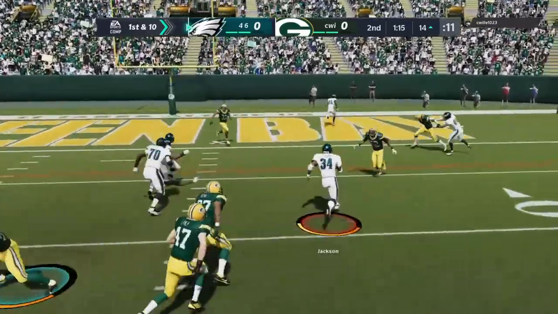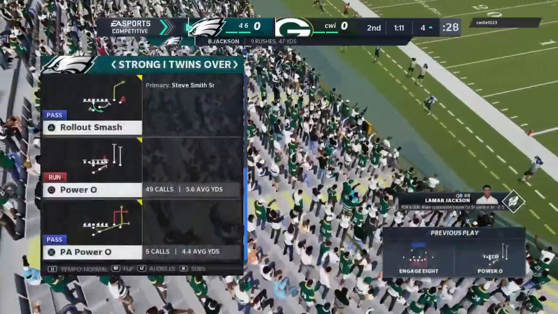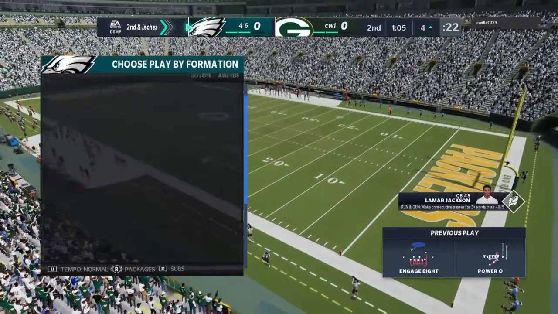On the carry, it's Jackson. And the stop will come inside the 5 at the 4. That one good for 10 yards. And that'll make it 2nd and a foot or so. Now, that was an excellent run.